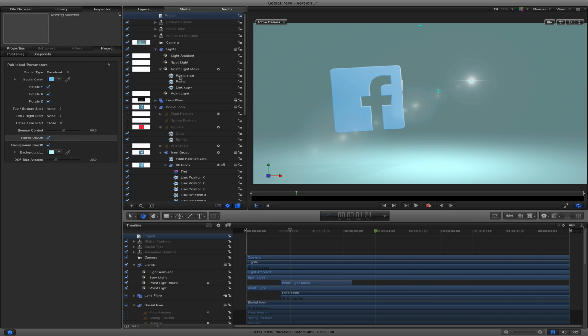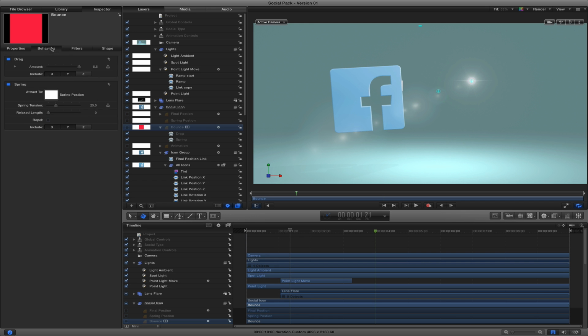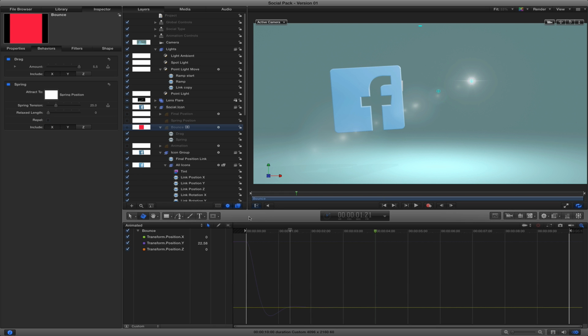Here we go. Inside of Motion, and this is one really cool thing that I discovered, is that all the animation, all the movement is based on one spring effect and a drag effect. So the cool thing about this is I added my spring, as you can see here in my close here.